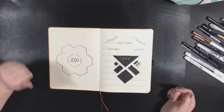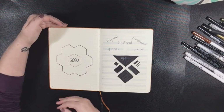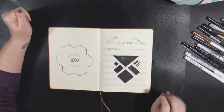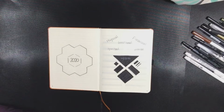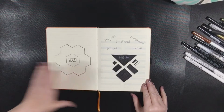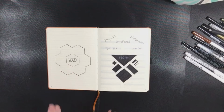So over here, my introduction page, obviously this is to introduce the year that this bullet journal is, and every year I do the one word for the year instead of doing actual resolutions or anything like that. I just do one word to focus all decision making on what I really want to focus on. And I really had a hard time coming up with my word for 2020 because what I need to focus on the first half of the year is different than the second half, because I'm going to be moving halfway through. At least that's the plan right now, to move in the summer, so June or July.